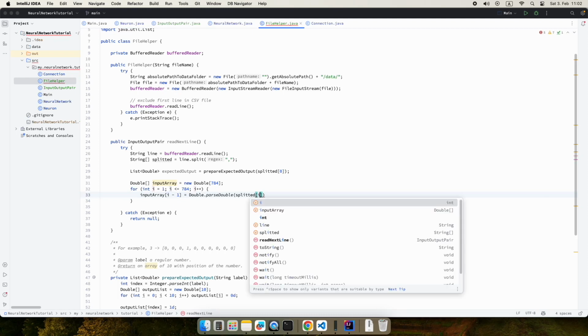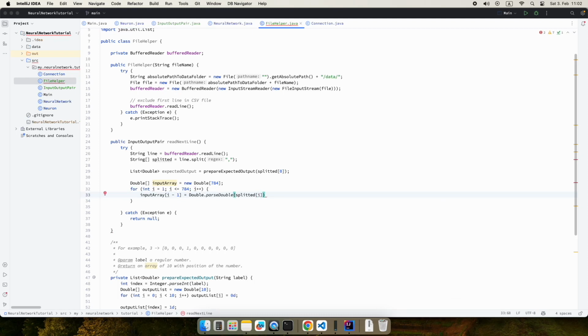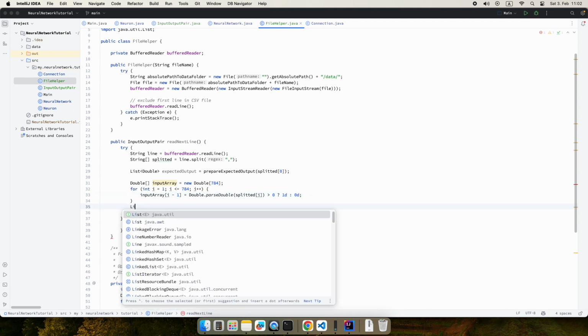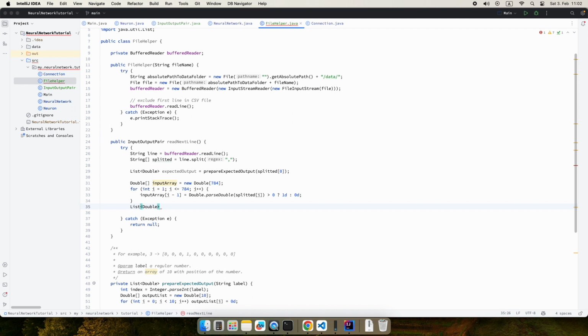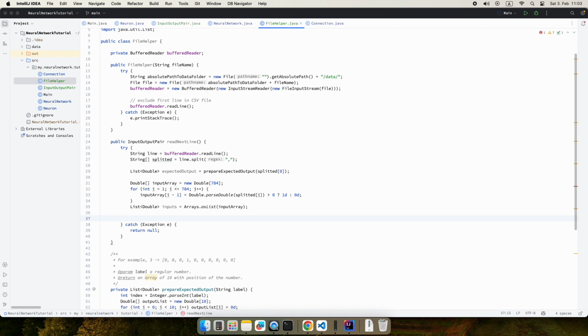So we are not going to use the gray pixel value in this tutorial. Here we just change the array to a list. And finally, we will return the input-output pair.